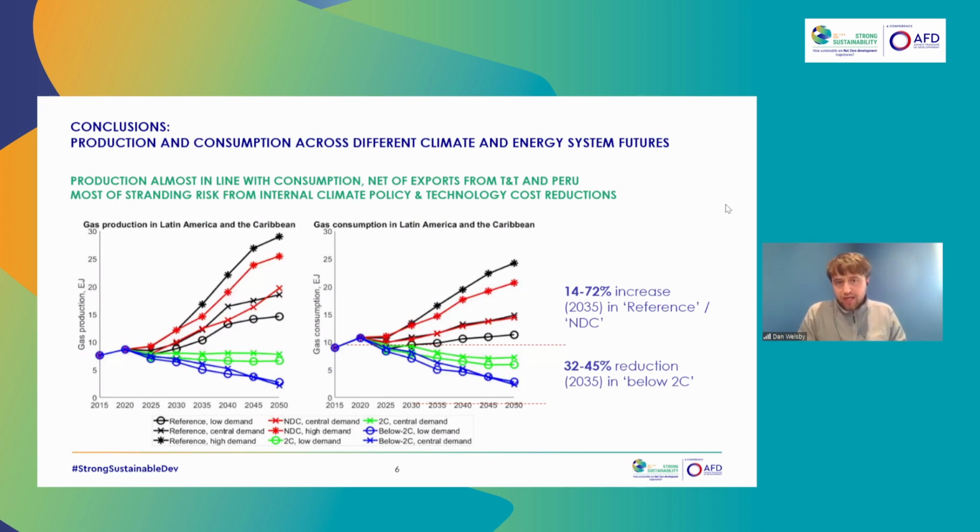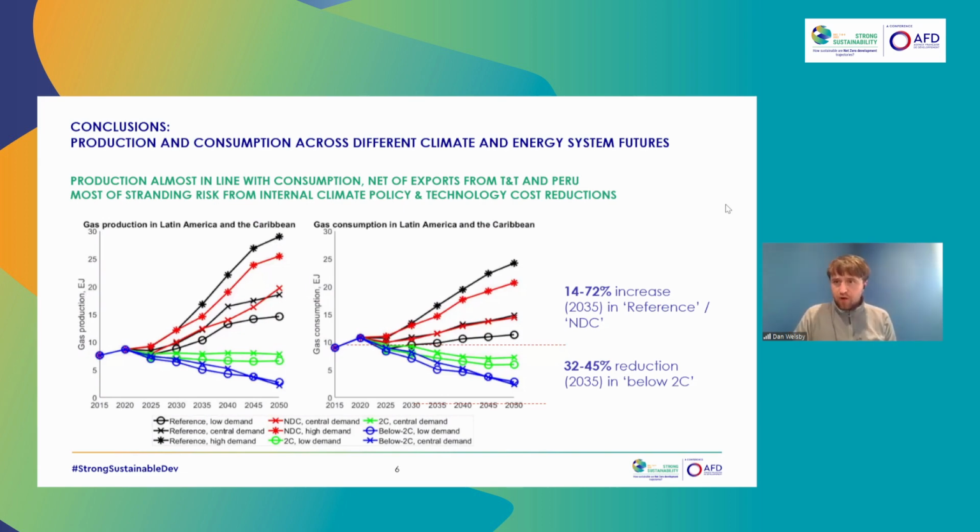We then looked at an NDC scenario. Essentially that means the nationally determined contributions, which were first enacted in Paris in 2015 and have been updated since then, as recently for some countries as 2022. We looked at a scenario where those policies are enacted to 2030, but then they are not ramped up in ambition beyond there. So essentially those commitments are extrapolated out to 2100 in the energy system model that we have.